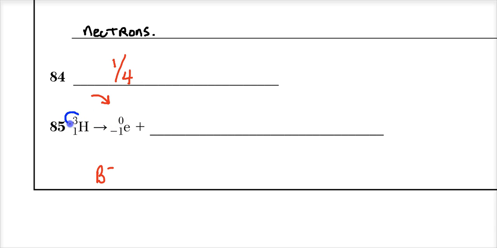It's total mass of 3 on the reactant side. We need a total of 3 for a mass on the product side. So what number plus 0 is 3? That would give me a 3. Okay? Now we have to have the same charge be conserved on both sides. This is a plus 1. This is a negative 1. Okay? So what does that mean? So I need some number on the bottom, which is the charge number, the proton number, plus a negative 1 that gives me 1. What number plus a negative 1 gives me 1? And that would be 2.